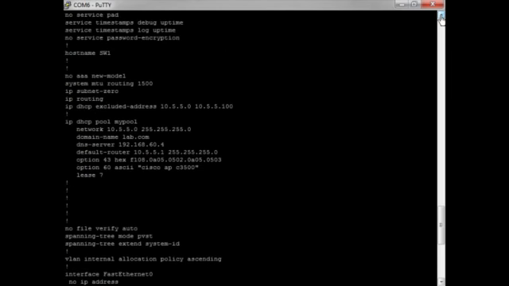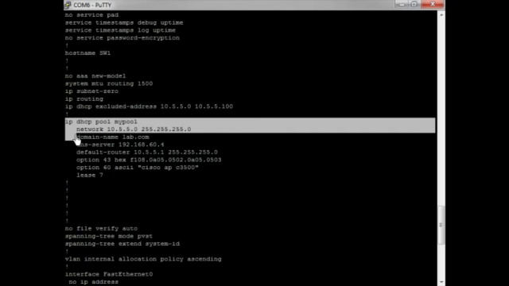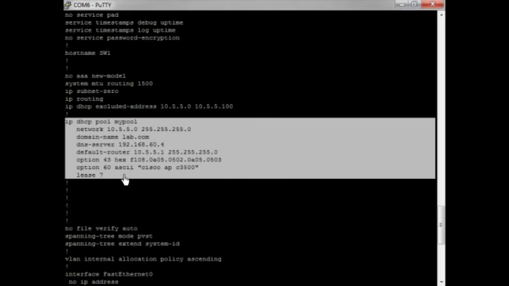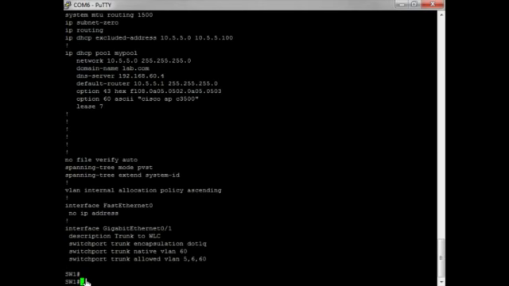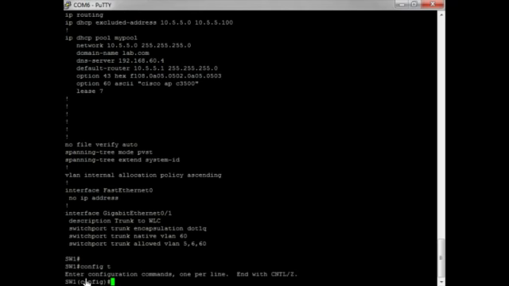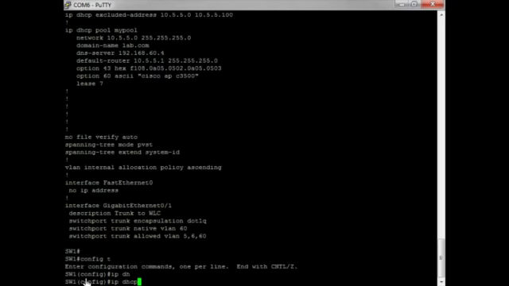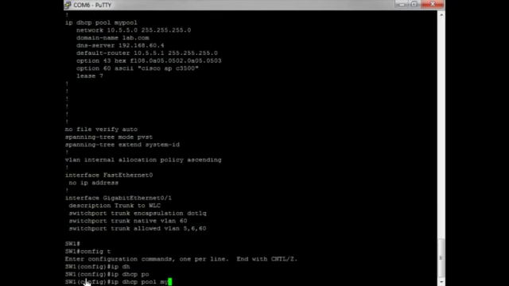Now there's one other thing that I need to do, and I need to make sure that it's set up to acquire an IP address. So I need to set up my pool. Let's go ahead and do that. We call it a DHCP pool, MyPool 6.